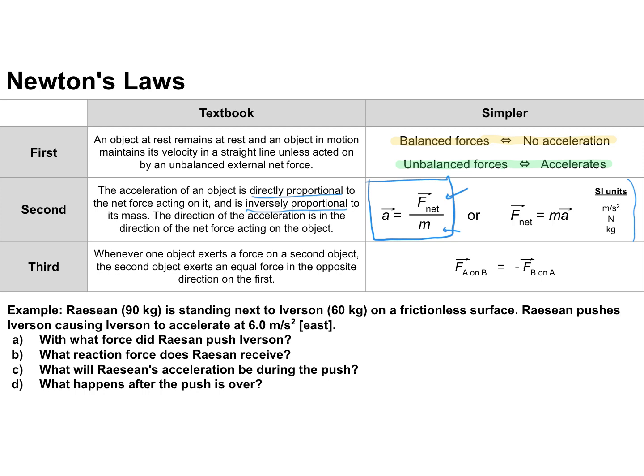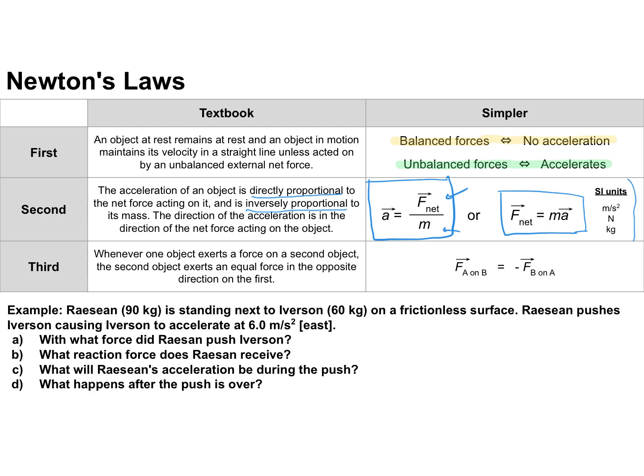A lot of the time, you will see this formula instead. It's the exact same formula, just both sides were multiplied by mass. Right? So these are the same, they're not different formulas. So you can use whichever one you are more comfortable using. Some people, I guess, don't like to write fractions, so they choose F equals ma as their starting formula. But it is entirely up to you.